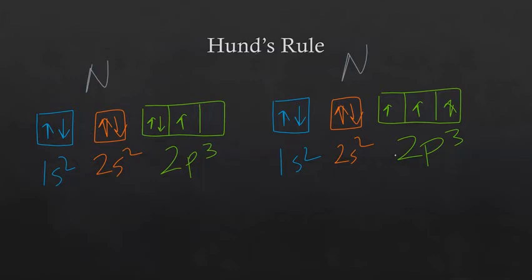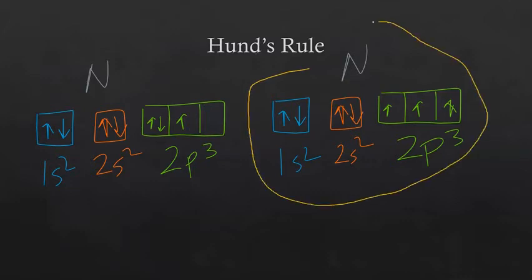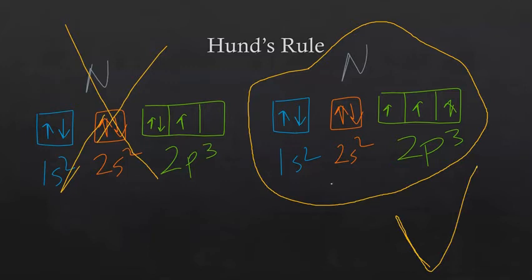So here's what follows. This diagram of nitrogen is what follows that rule. Right here, as you can see, there are 2 electrons which fill the orbital right here when there's an empty orbital right here. So this is not a possible one. That's wrong. The second one is right.